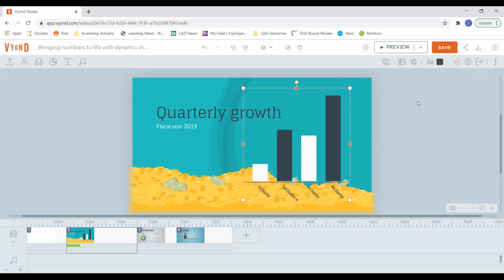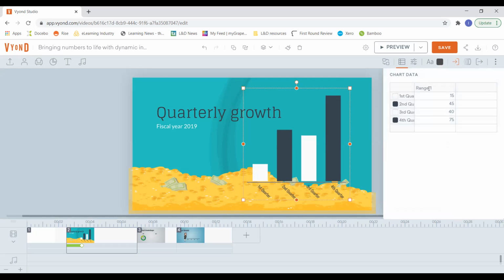For example, the first thing that I want to modify is the data set, because whatever they have in now, it's not mine. So if I just go to chart data, you can see the ranges. So let me just go with, say, 20 here and 35 here. And there we go. Now I have a nice upward sloping chart, great growth in 2019, absolutely fantastic.